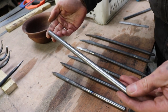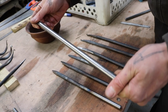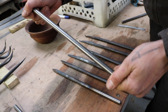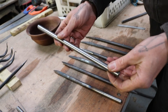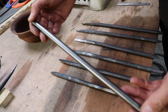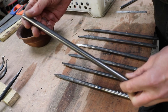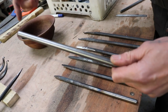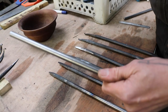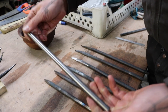EN47. So basically that's the steel coil springs are made out of, for cars. You don't have to get new steel necessarily. You can go to a junkyard or dump, and when you find car springs, of course, they are bent in a spiral, you can straighten them and use that steel as well.